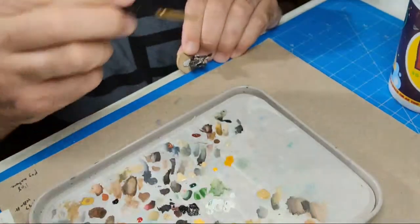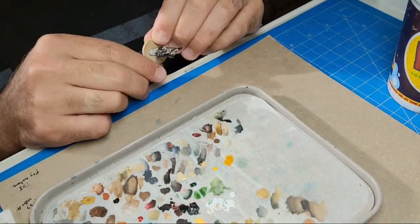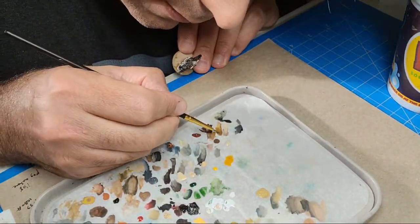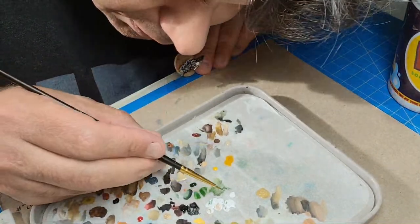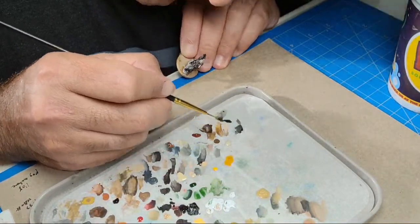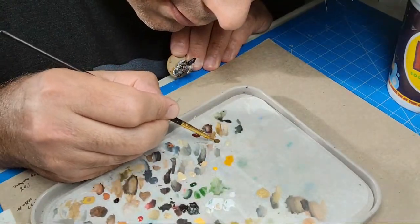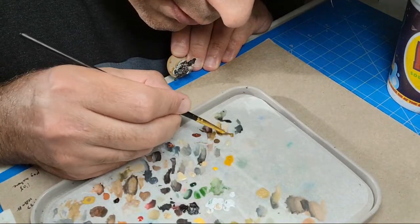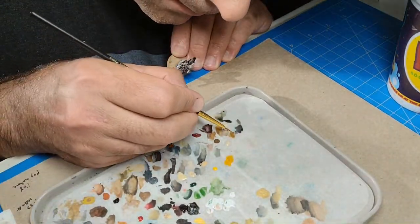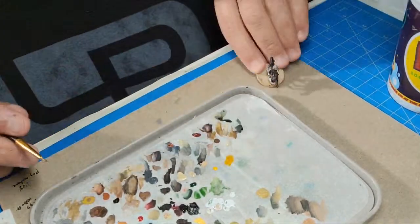Trying to do as much of this as I can. Okay, now where's that? Go ahead at that point. I didn't follow my own advice. I still need to use this same core color though, so I do need to paint. Man, it's watery. Hold on, I could do better than that.